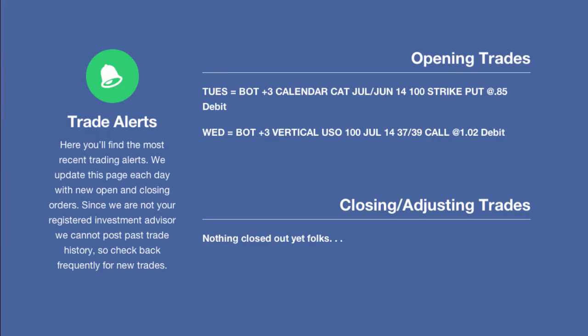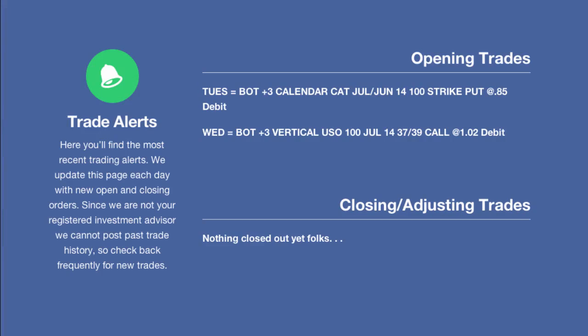This is the video recap for May 21st, Wednesday, and today I want to go over both the one opening trade that we had for today, Wednesday, and that's USO, and then also cover our CAT calendar that we opened up on Tuesday. So Monday was very active and we had lots of trades on Monday, but then Tuesday and Wednesday this week just didn't get a lot filled, and the market, although it has been pretty active, just didn't have a lot of orders on the option side filling. So kind of combining these into one quick video here.